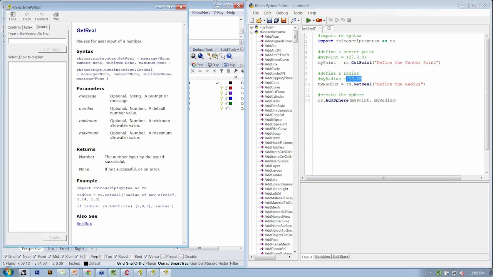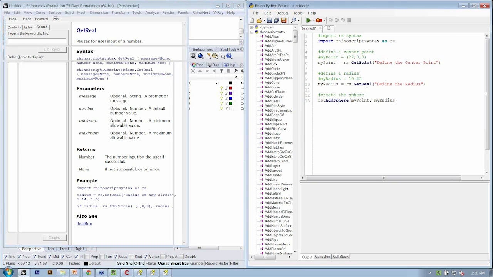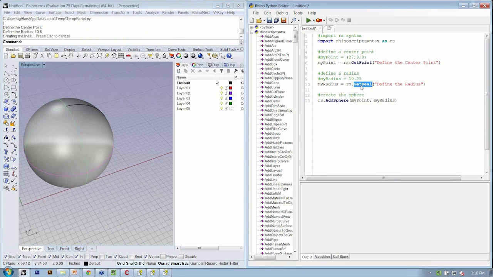So that's another good question that might indicate a suggestion on where to look for additional help on that kind of thing. So you might look at mathworld.com as a way to get more information as to why something's called a real versus a double. And there are only a couple of kind of quirky things about RhinoScript based on a kind of introductory level usage of it, and this is just one of them. So get real is asking for a double.